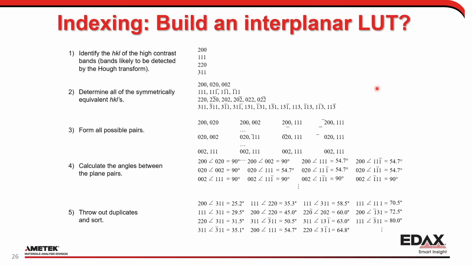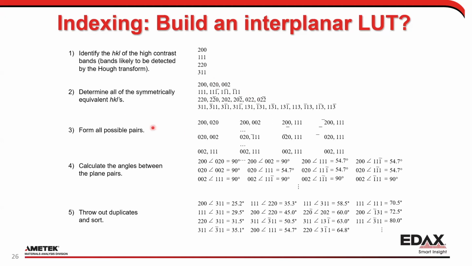The lookup table comes from those phase files. The first thing you're going to do with EBSD is open up your software and put your sample in, and you're going to say, okay, my sample has X, Y, and Z phase. And for each one of those phases, the phase files have information about which bands I expect, what my symmetry is, and what the angle between those is. So I can expect the 2 0 0, the 1 1 1, and I can start making all the symmetrical pairs of these.